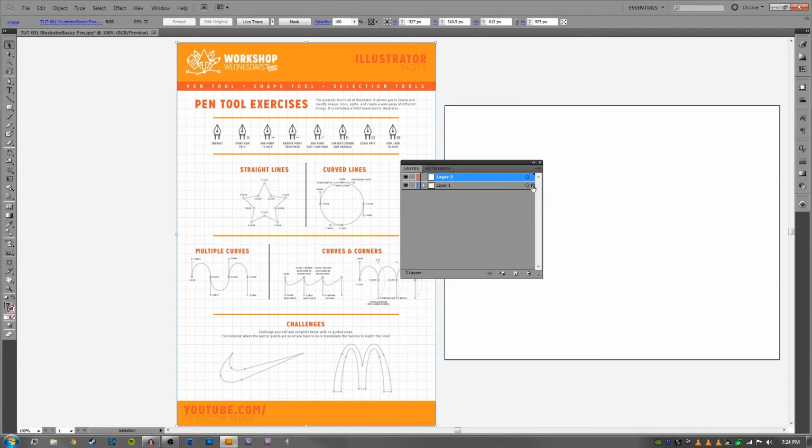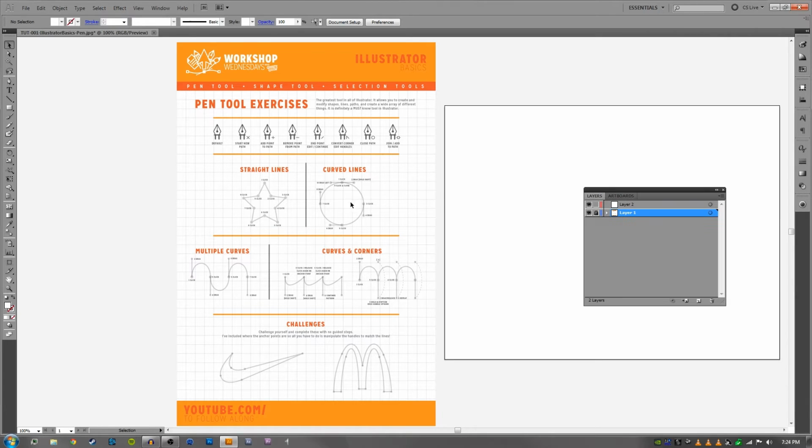You're going to click and drag that if you want to. You can click and drag that to a new layer, or what I'm going to do is just toggle the lock on layer 1, and that's going to lock that layer and allow me to not have to worry about it ever. So I can't move it, I can't scale it, it can't get in my way when I'm working.